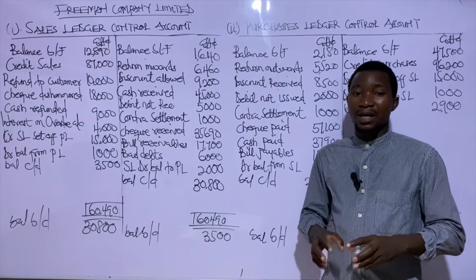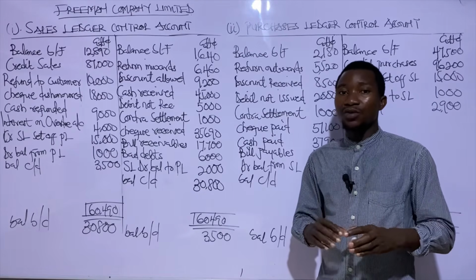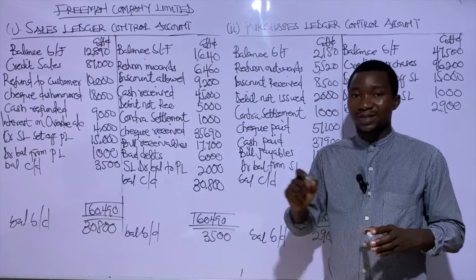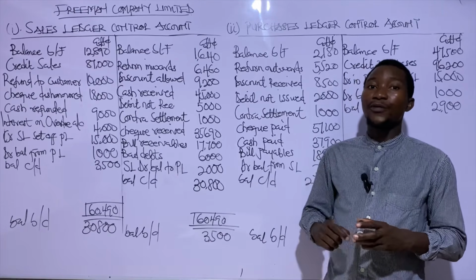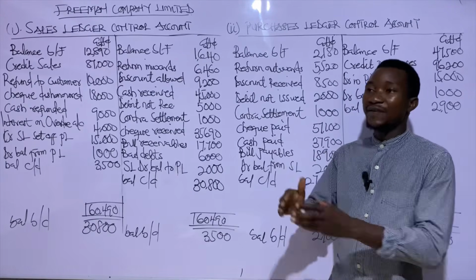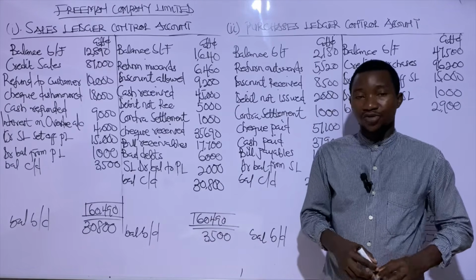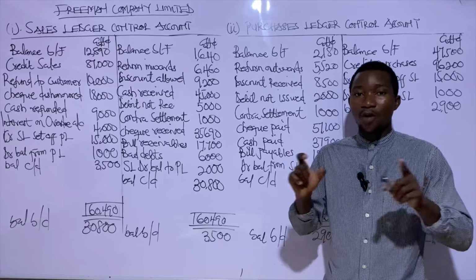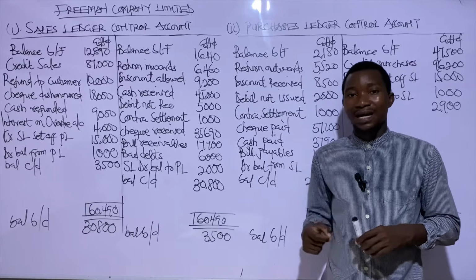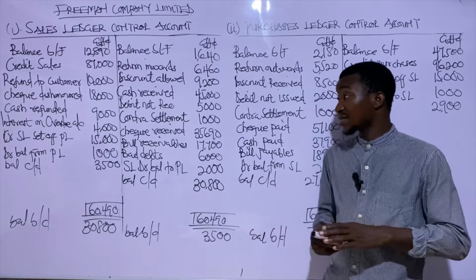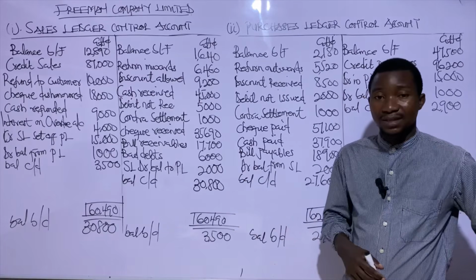Is that okay? In our subsequent video, you will look at the concept of reconciliation of control accounts, where we will be reconciling the individual ledger accounts against their respective control account balances to make sure that they all agree. So we look at that concept in our next video. So this brings us to an end of the solving of this question.